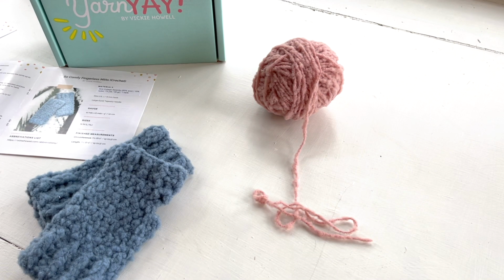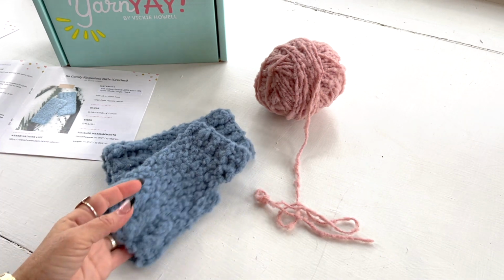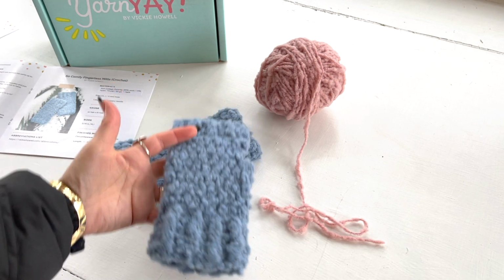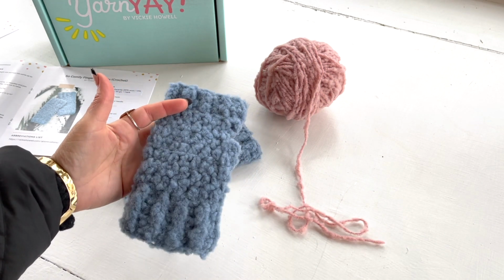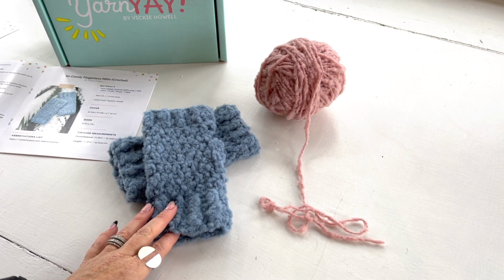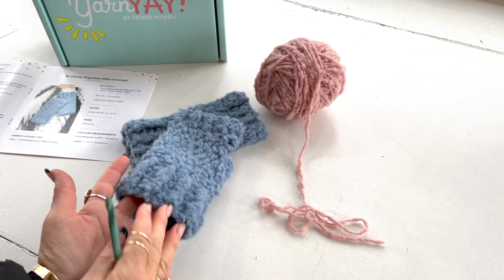Hey there everyone, it's Vicki Howell and I am here to show you how to do the Foundation Half-Double Crochet that's called for in my So Comfy fingerless mitts. These were featured in box 34 for Yarn Yay in February, but this is really a good stitch not only for this pattern, but really any crochet pattern that has a cuff.